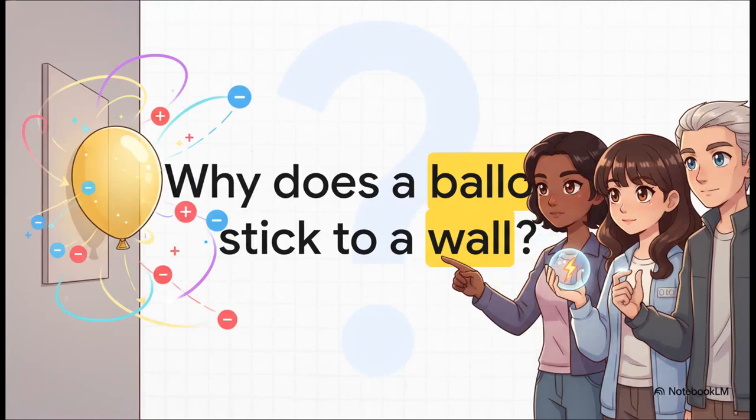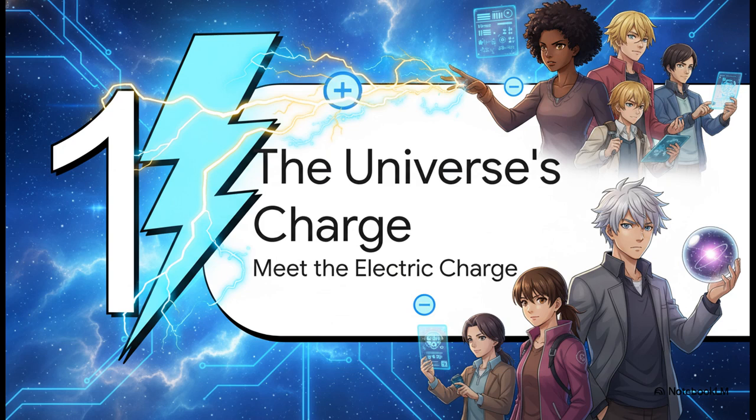Right, this classic party trick. The answer lies in that invisible force, and together, we're gonna demystify it. It's not magic, not at all, it's just physics. So let's start at the very beginning. To really understand this so-called magic, we first need to meet the hero of our story, the electric charge. This is the core concept, the main character that makes everything else we're about to discuss possible.